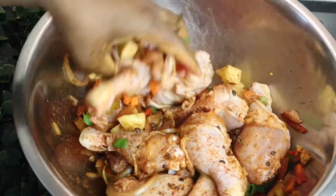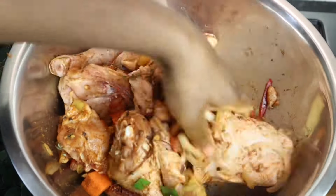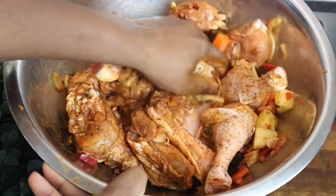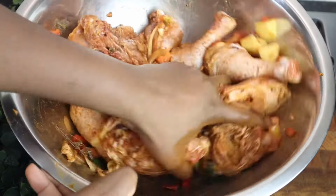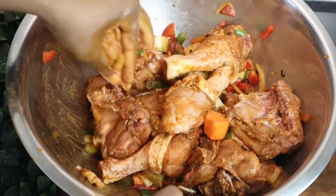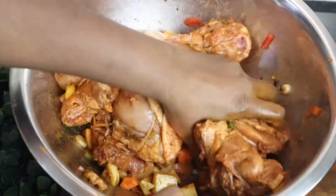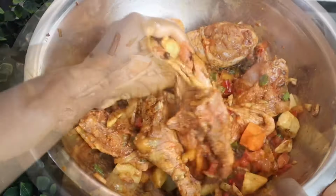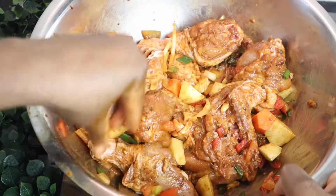You can smell all that herbs already. Trust me, this is gonna be so good. Just make sure that all the chicken is covered in the seasoning. That way it will be delicious. Yeah, so that's all done. Perfectly seasoned.